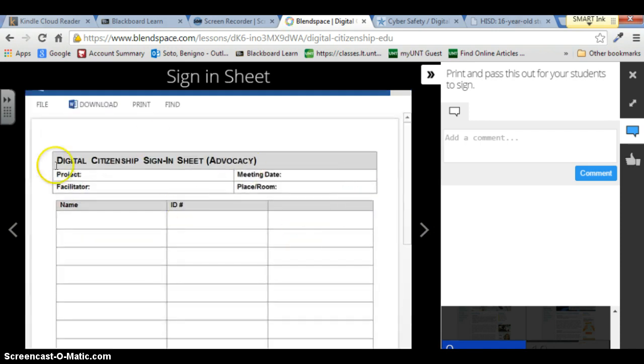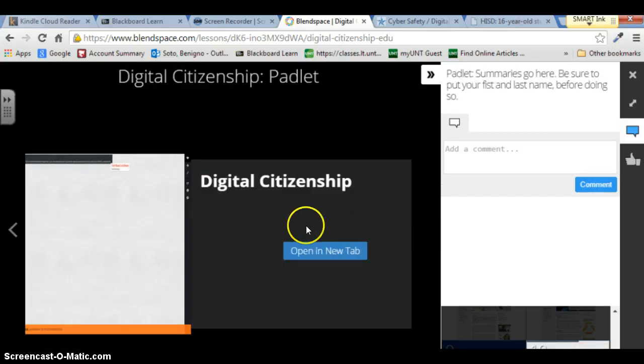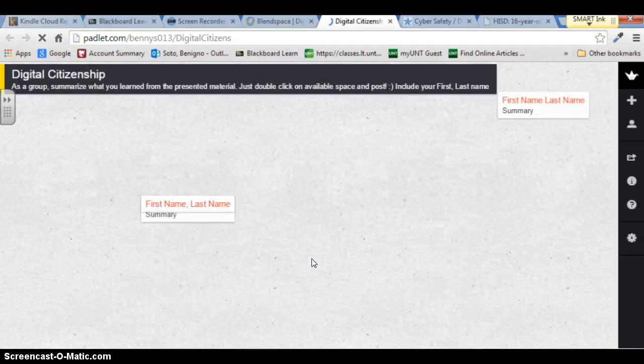If you lost it, you can just go ahead and print it out from here, from blendspace. Click print it out. And then again, here's the link to Padlet, that I accessed through the email. You can also access it through here just by clicking this button, open new tab, and boom. Basically you have access to the Padlet.